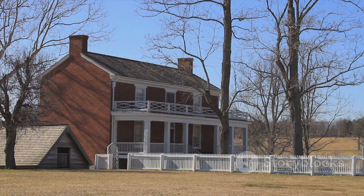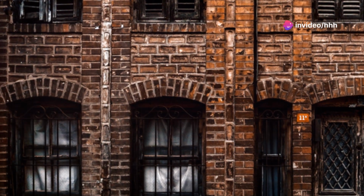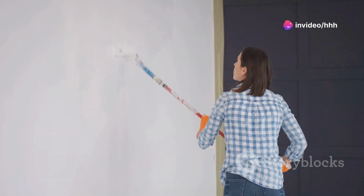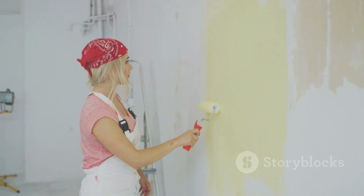Maybe you're tired of that same old red brick look, or perhaps your brick is looking a bit worn and dated. Painting it can instantly freshen up your home's appearance. It's amazing how a simple coat of paint can make your house the talk of the neighborhood.